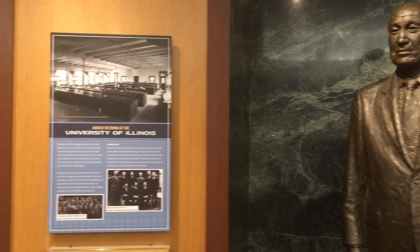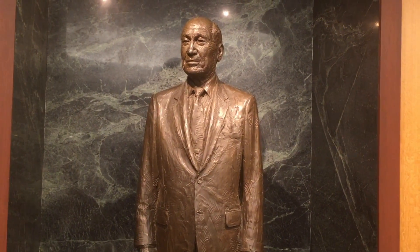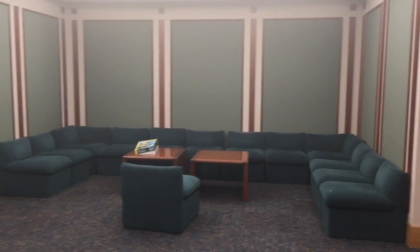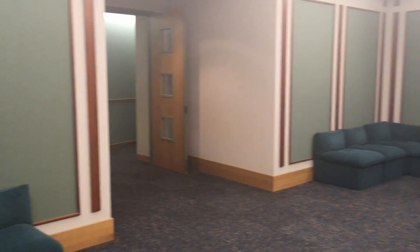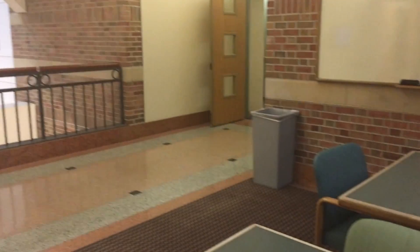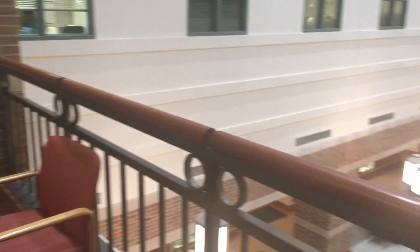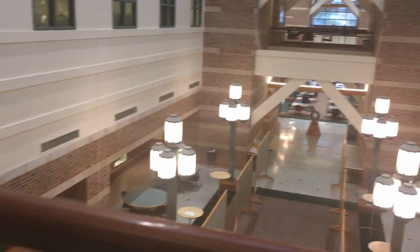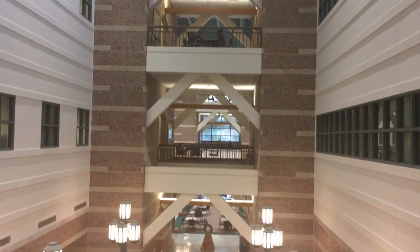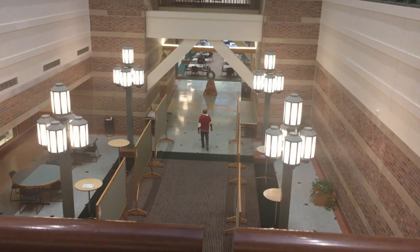When you walk in there's an exhibit for Arnold Beckman. Some areas in here look like the back rooms — it's 70s style, so some places are a little creepy, but other than that there are a lot of nice places to study and it kind of gives you a relaxed state of mind. I actually really like to study here, and as you can see they're setting up for a research symposium, so you can also find research symposiums here if you're interested.